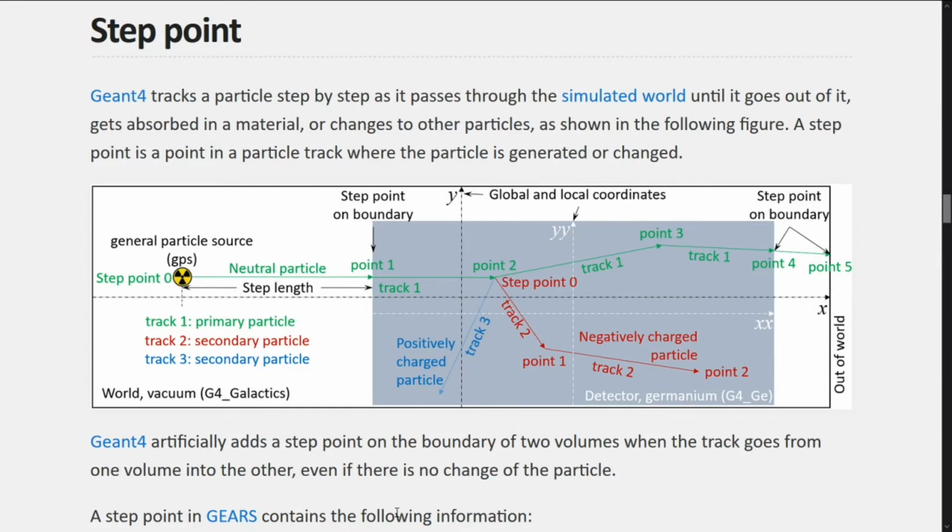Geant4 provides a simple tool called G4gun to specify some basic aspects of a primary particle, such as its starting point, initial momentum, type, and so on. Geant4 also provides a more powerful tool called General Particle Source, or GPS in short, to specify some more complicated aspects of the primary particle, such as the shape of a radioactive source from where primary particles start.